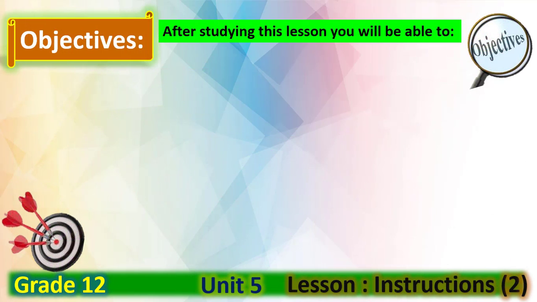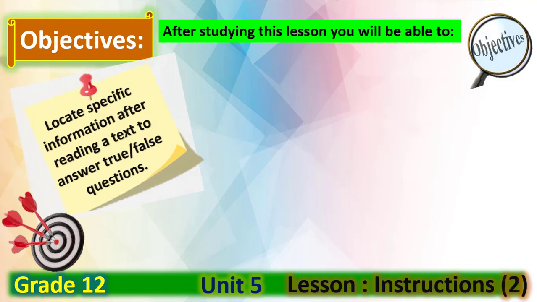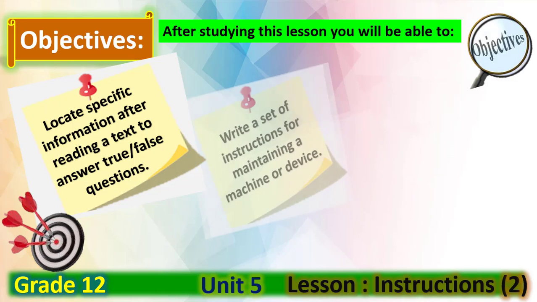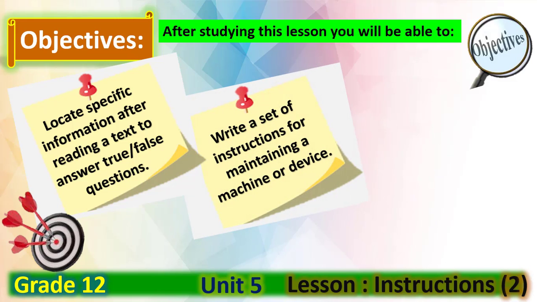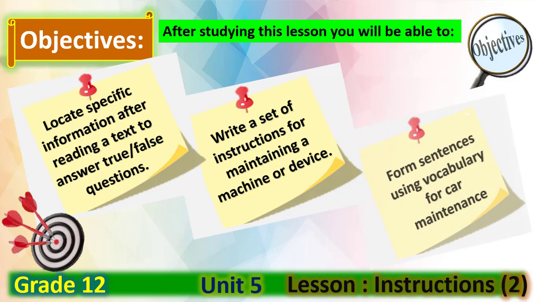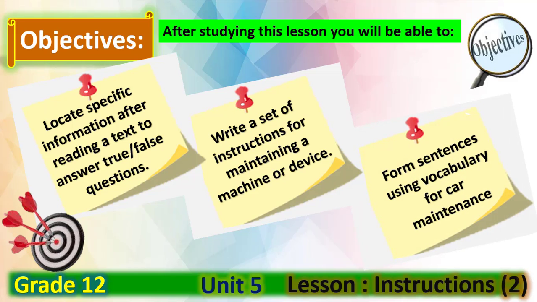Let's start as usual by discussing the objectives of today's lesson. After studying this lesson, you will be able to locate specific information after reading a text to answer true or false questions. The second objective is to write a set of instructions for maintaining a machine or device. And finally, form sentences using vocabulary for car maintenance.